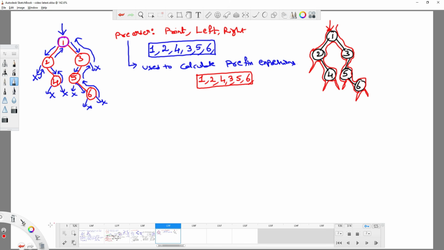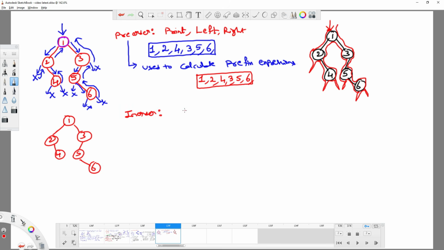Okay, fine. Next, let me take the same diagram and apply in-order traversing. Suppose the data is something like this: 1, 2, 3, 4, 5 and 6. Let me apply in-order traversing.